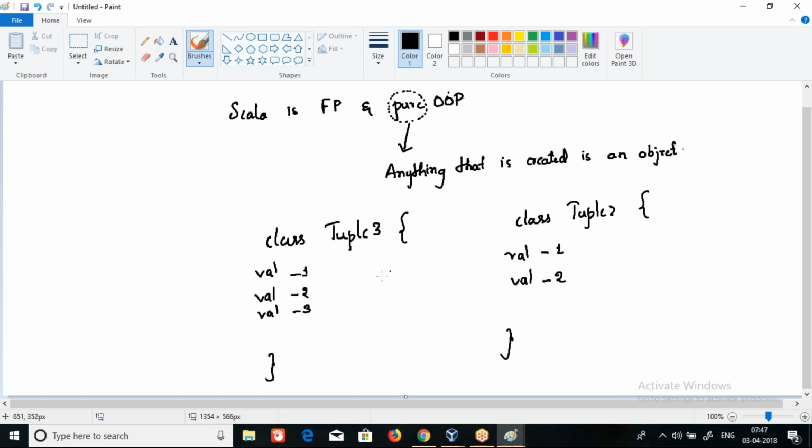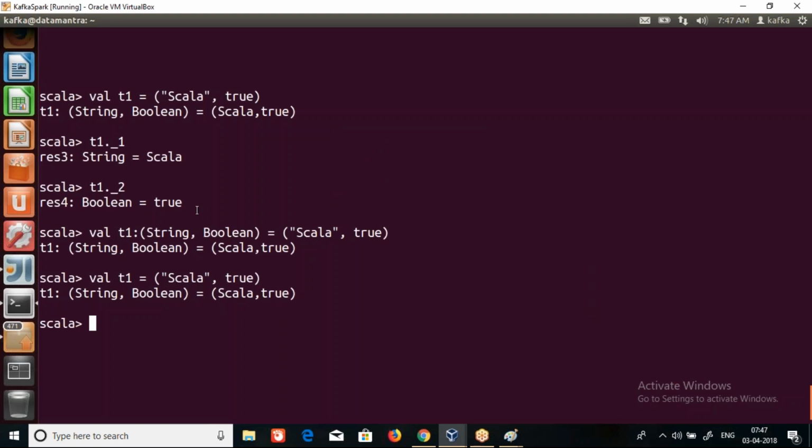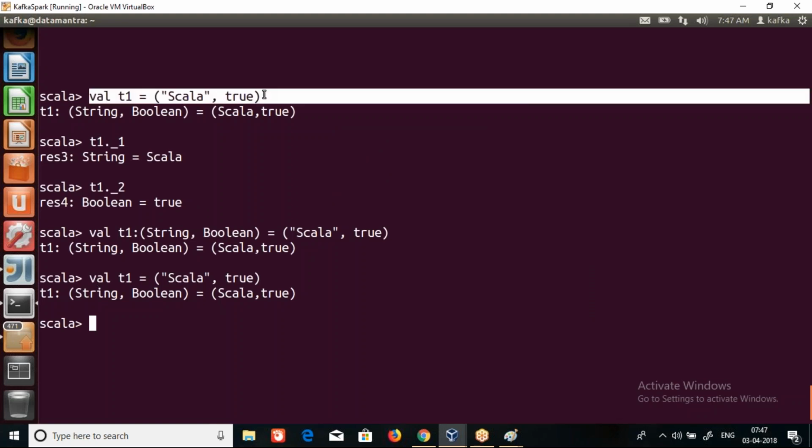So that's how a tuple is internally defined. We don't need to go through these things because we never use such a thing. The syntax that we use is only this. So that is one thing we have to keep in mind.